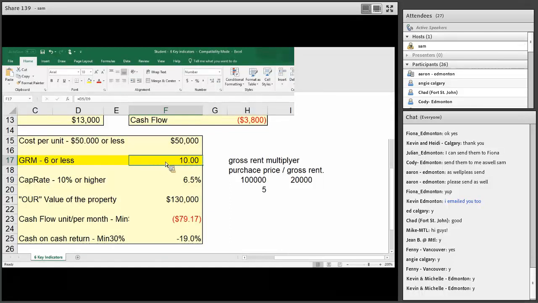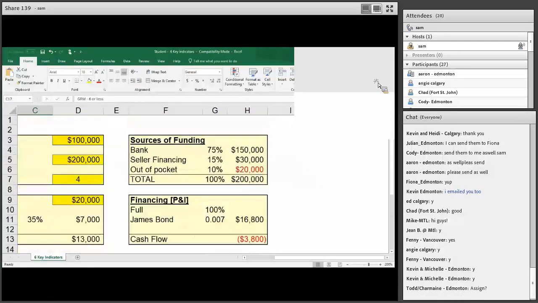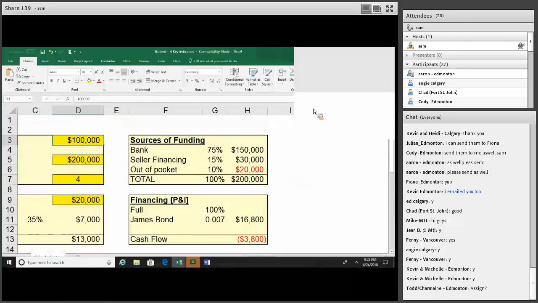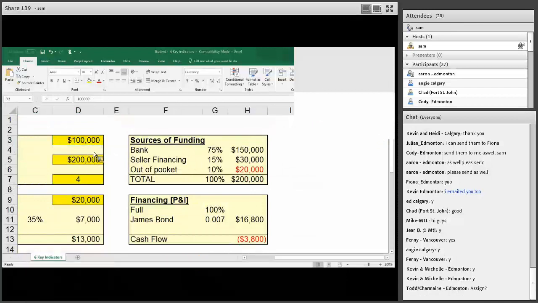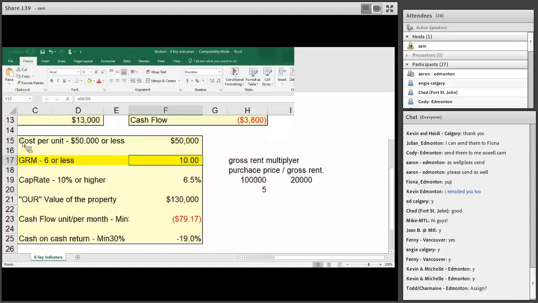Anybody got an idea of what possibly we could still do even if the gross rent multiplier was 10, which is too high? No? Okay. Let me tell you then. Yeah, exactly, Todd. You got it. Yep, Charmaine, yep. You just assign it. So let's say that this was 275. Good job. 275, we could still wholesale it, because if it's 275 as a retail, 200 we could assign the property, even though the gross multiplier is 10.